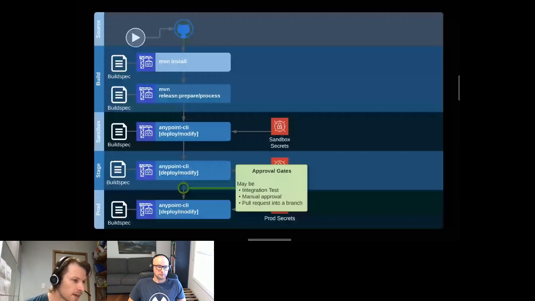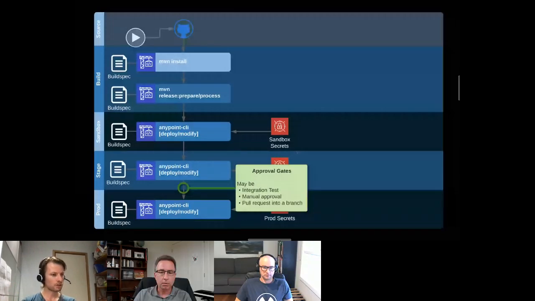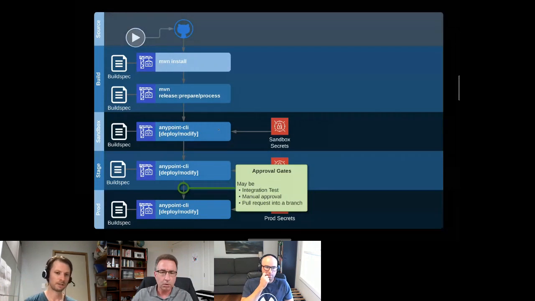So Igor asked, how do you keep secrets in AWS and MuleSoft in sync? That's a really good question. What I do is I use Secrets Manager in AWS. Secrets Manager can store all of those secrets and encrypt them. You can then in your CodeBuild pull that out from Secrets Manager and push it straight into your properties. If you have a look at the example that I give a bit later, it shows how to do that. It's pretty simple though.